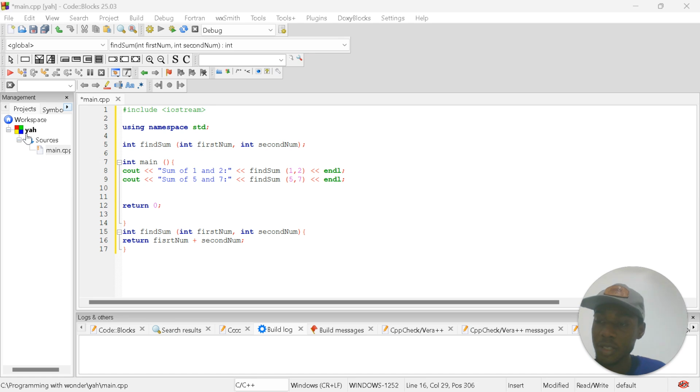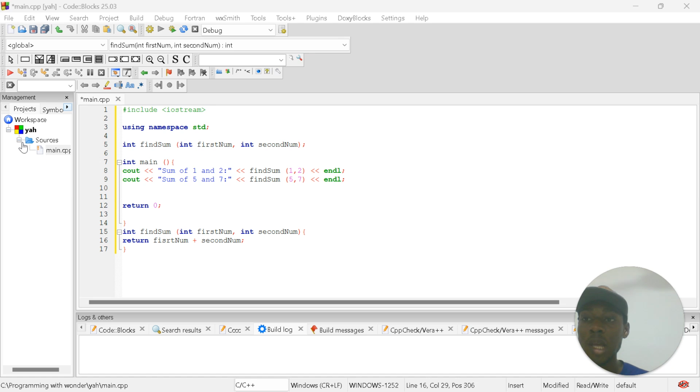The purpose of a declaration is crucial. It allows the compiler to verify that you are calling the function correctly with the right number and types of arguments, even if the full function definition hasn't appeared yet in the code. In the example, we declare find_sum before main. This lets main call find_sum without error, even though the actual code for find_sum is written after main. This is common practice for organizing larger programs.